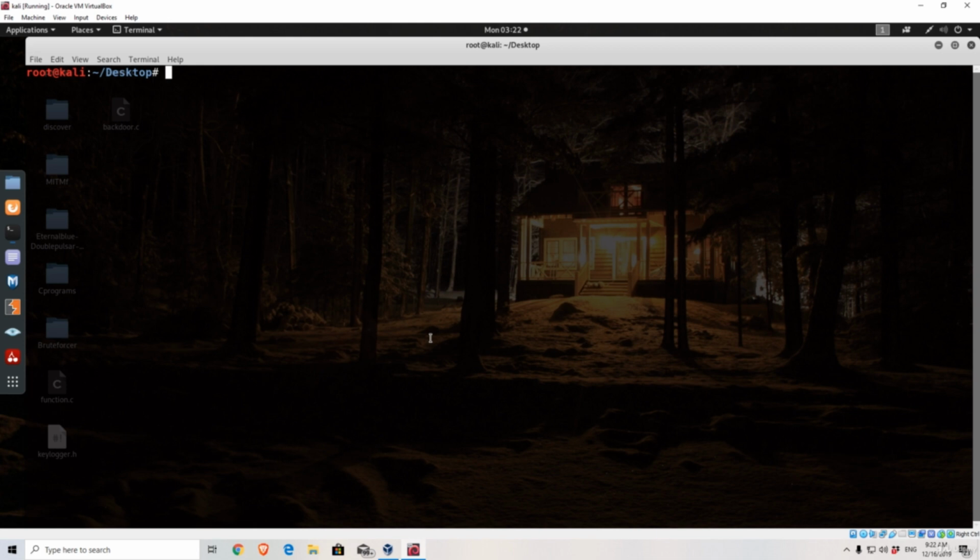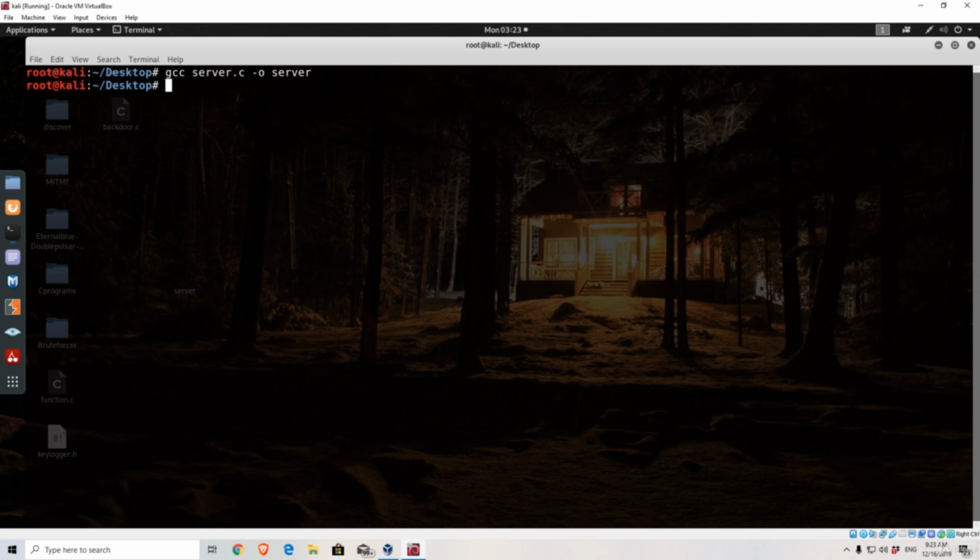So first of all, we are going to start with our server. For this server, it is a simple command which is gcc server.c and then -o for the output name, and we're simply going to call it server. Press enter and we can see we don't run into any error inside of our program. If you do run into some error, you can simply read through the error and easily find out where the error is inside of your code. If you can't figure out where the error is, make sure that you post it in the Q&A section with the screenshot of your code and I will help you to find it.